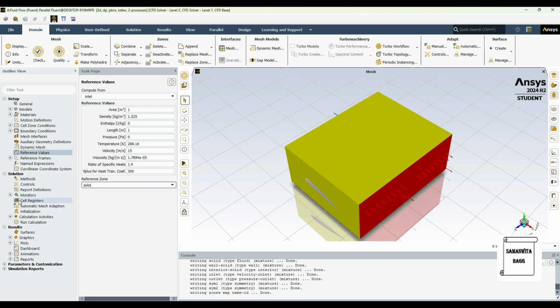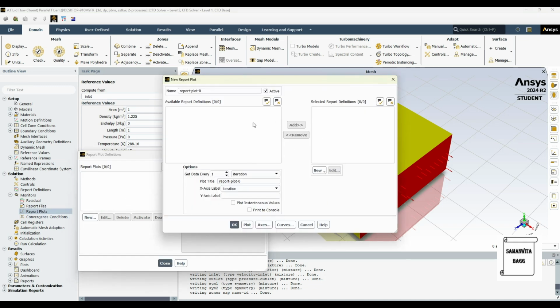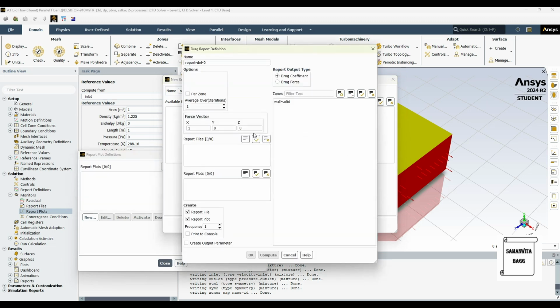Next I'll go to monitors. Here I'll go to report plots. I'll click on new. Here I'll select new, force report, drag. Here I'll write down drag, CD. I'll select wall solid.